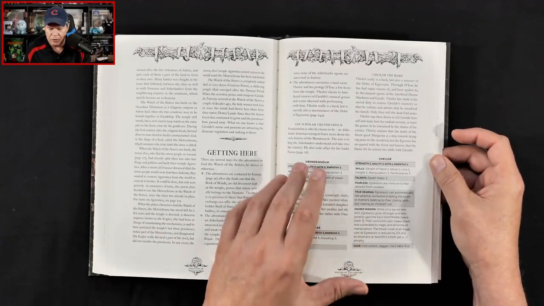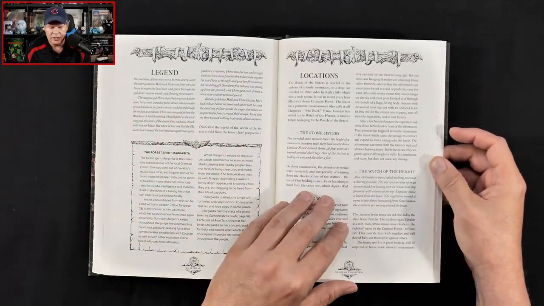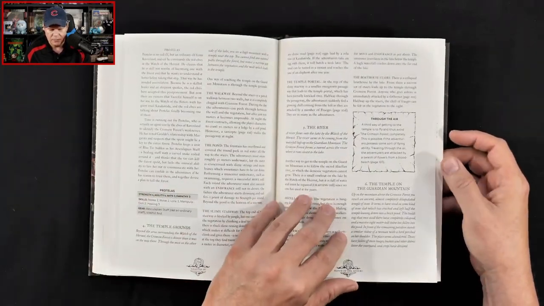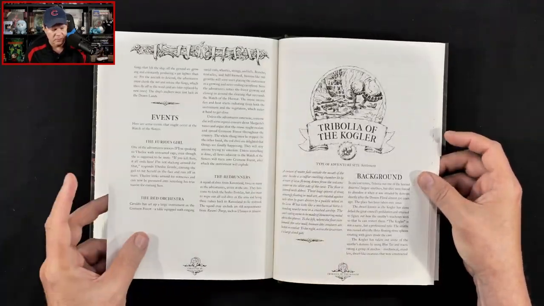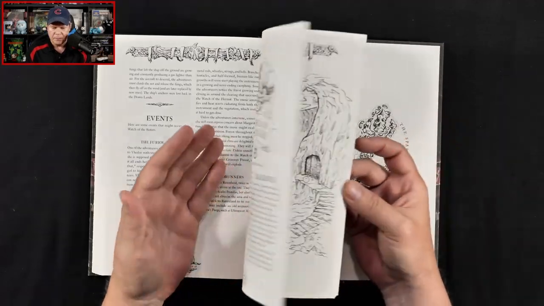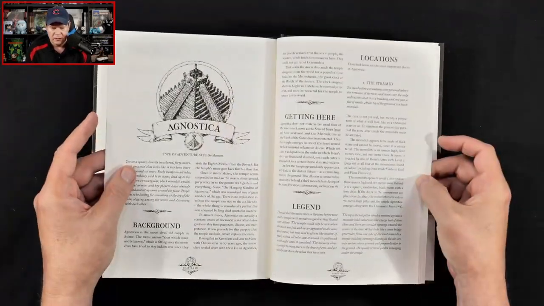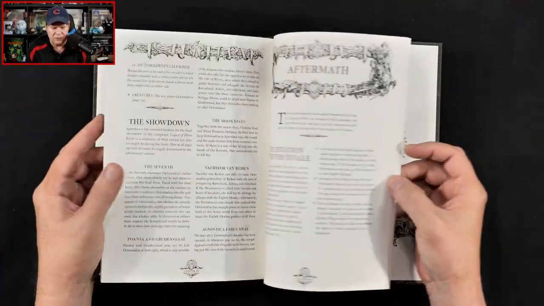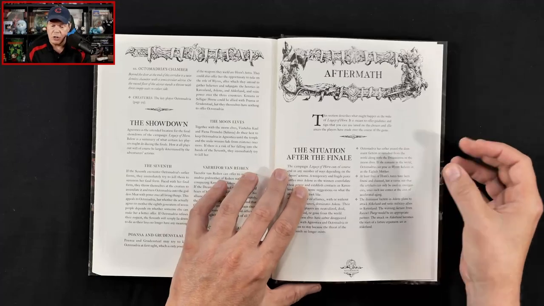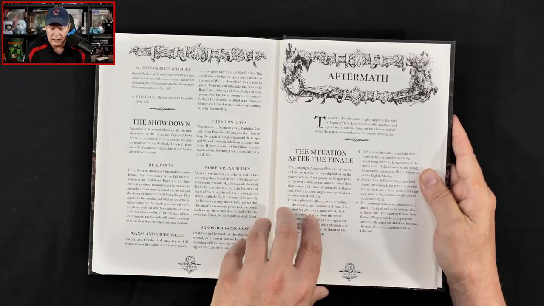And we get some important people in the settlement. Once again, the legend, the locations, events. Yep, there we go. Looks like that might be how we wrap up, is with the various different adventure locations. No, we get the aftermath. So the situation after the finale.